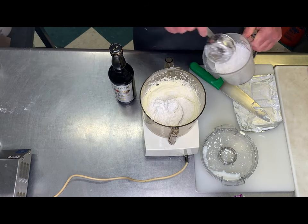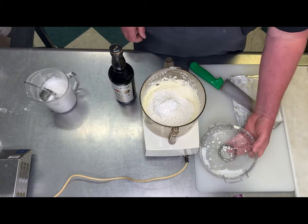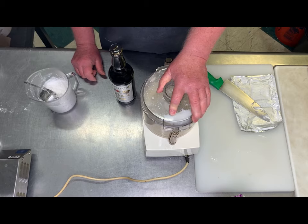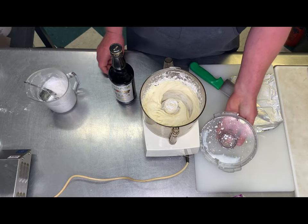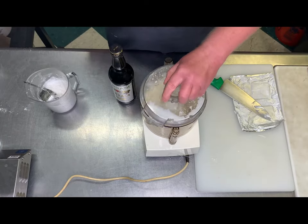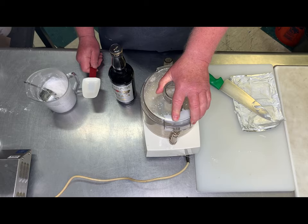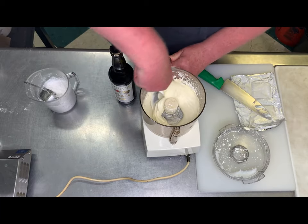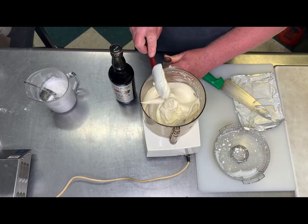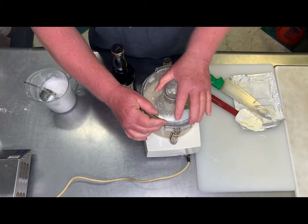So here is 1 cup of powdered sugar. You can use less powdered sugar if you want. I like it to be just slightly sweet. Looking at this, it's looking pretty good. I'm gonna add in a little bit more cream and start whizzing it up some more. And then we'll pull in the sides. Notice that it still is holding quite thick. So we'll blend it a little bit more and then thin it out with probably some water.